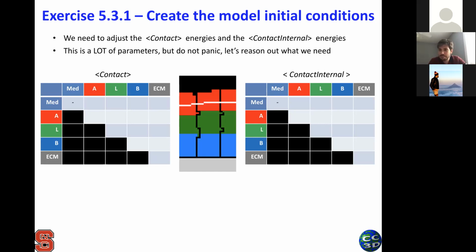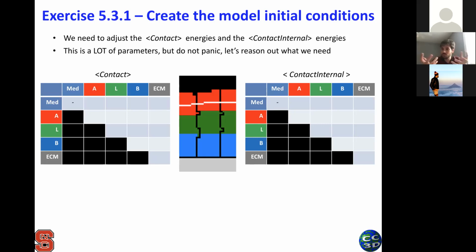Can you say again what's the problem here with the energies? Well, the problem is that now you have a lot of parameters. If you just run the simulation as it is, all those numbers are equal to the same value, which is 10, and that means that the cells are really just mixing.